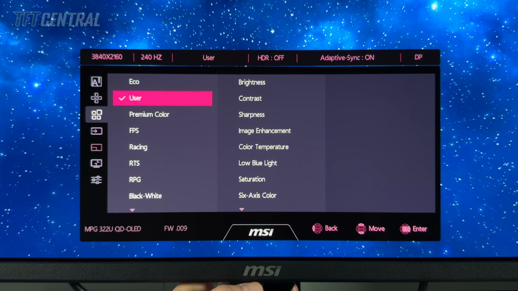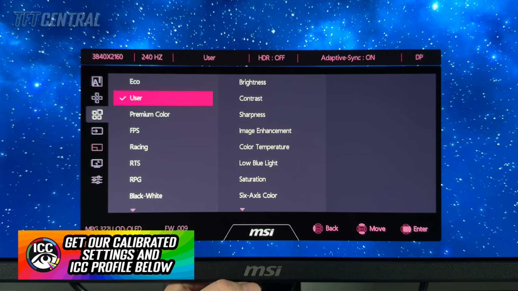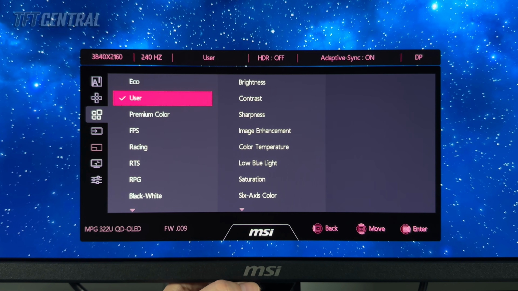So that user mode operates with the full native color space of the panel. There's no way to clamp that within the user mode. You can't change the color space setting. But if you want to, you could try out our calibrated ICC profile that's linked in the description below, which will clamp that wide color space back to sRGB for use in color aware applications. So that's potentially a good way of giving you the best of both worlds. You can have wide gamut content when you want it, and sRGB for relevant sRGB content.